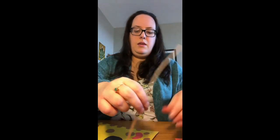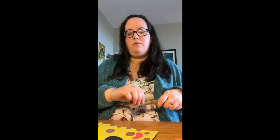I've done this on this thick paper, so I'm not going to do that. I'm going to use my trusty glue gun here, because that will go much faster for us. So I put some glue there, and we're gonna hold it. I'm gonna put glue on the next one. We're gonna let these sort of get stuck.